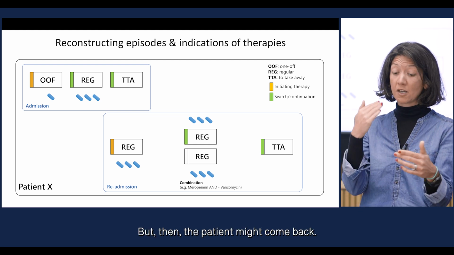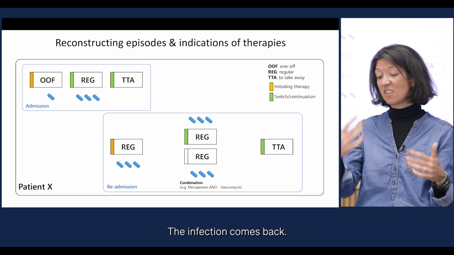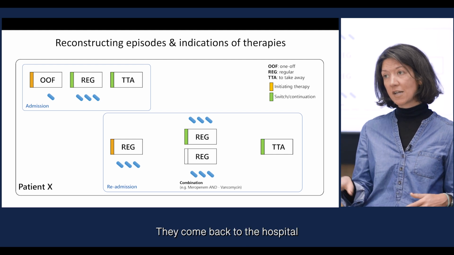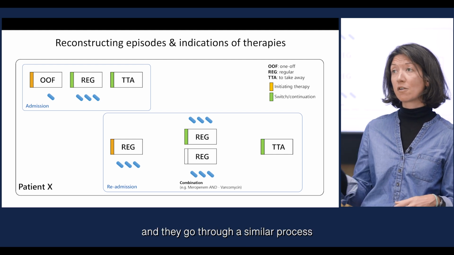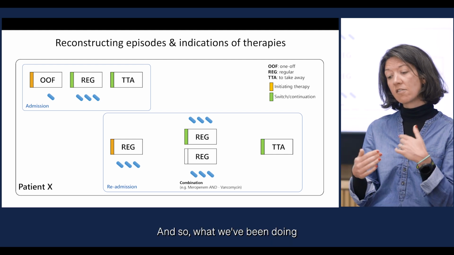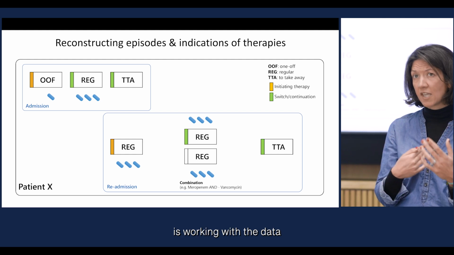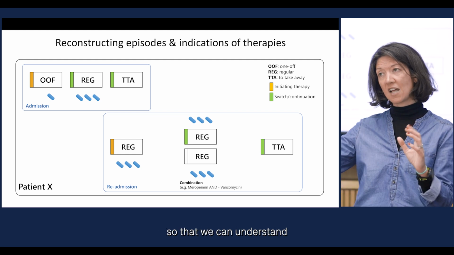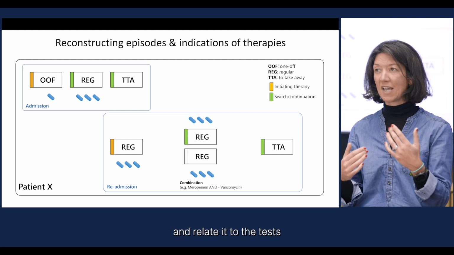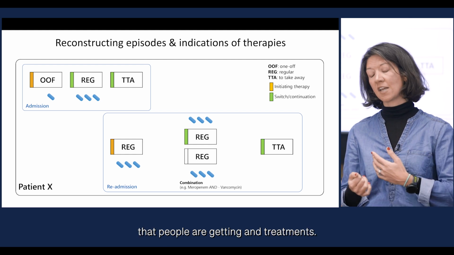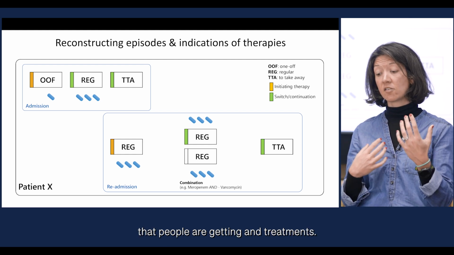But then the patient might come back. Say they got the wrong antibiotic, the infection comes back, they come back to the hospital and they go through a similar process and get more drugs. And so what we've been doing is working with the data so that we can understand that as an episode and relate it to the tests that people are getting and to treatments.